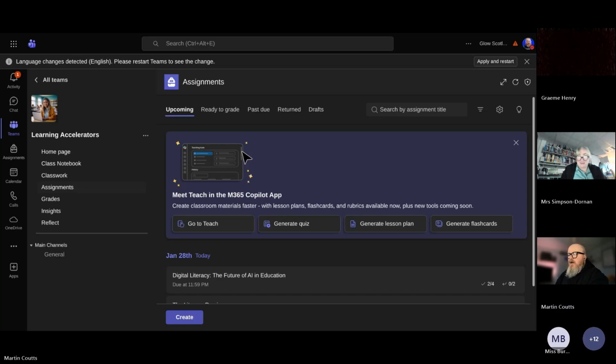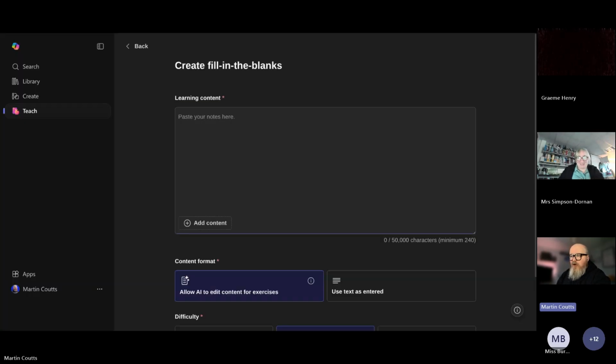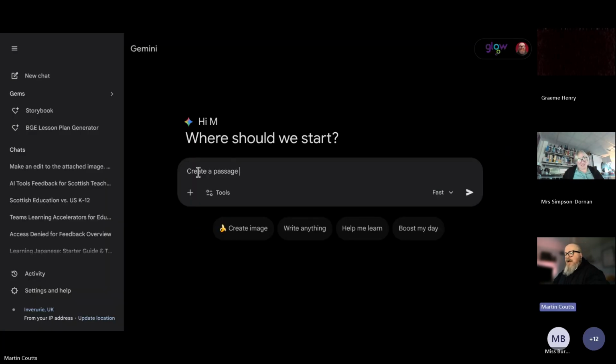However, I could use Gemini, I could create my passage, I could do any of these aspects that I want to do. So I need to remember to switch my tab. And if I'm talking about something that doesn't match up with what you guys are saying, it could give you the talking points. I know it's a bit of a tangent, however, just to show you, right?